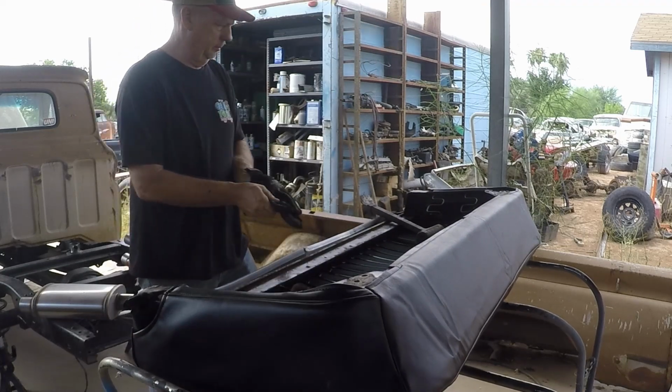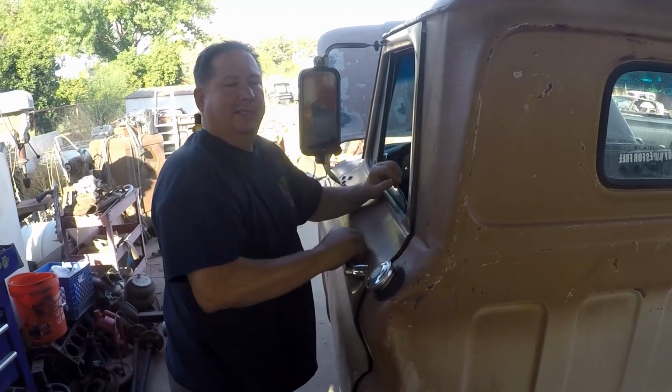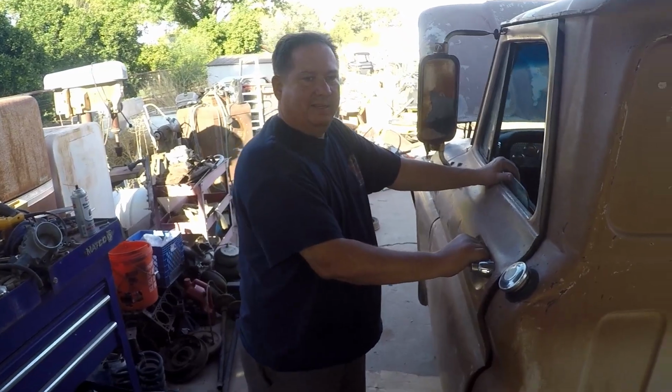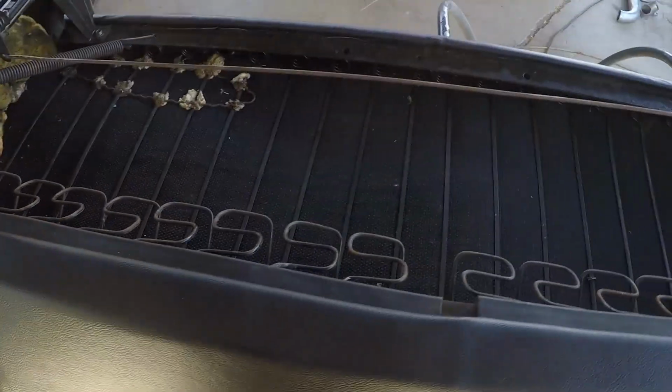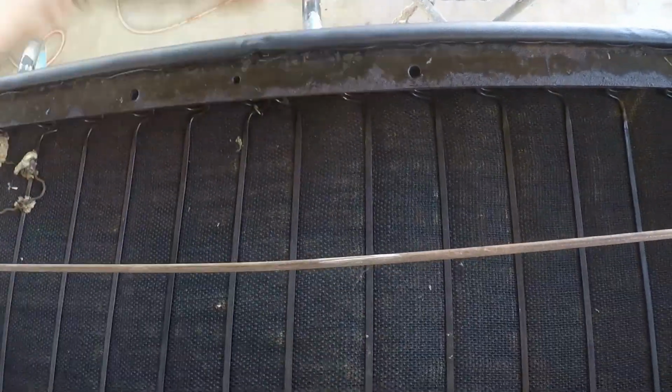Alright, let me get some help. Alright, well, you guys have met Crazy Rob before. Once again, he's here, saved the day. I couldn't figure out how to do this stupid seat. I couldn't even find on the internet how to do this. That joint right there, Rob showed me you flip it over and tuck it down in.